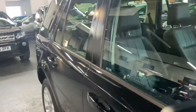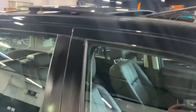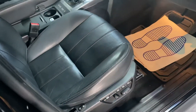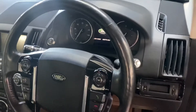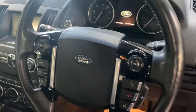I'll show you inside — the roof first, so you can see it gives a nice bit of light inside. The leathers are all in nice order with no excessive wear, rips, or tears. It has electric memory driver's seat and also the Meridian speaker upgrade. You can see the mileage displayed there, and the multifunction steering wheel is heated.